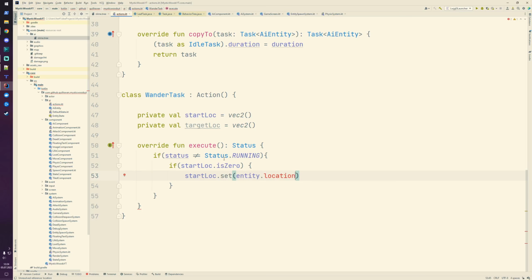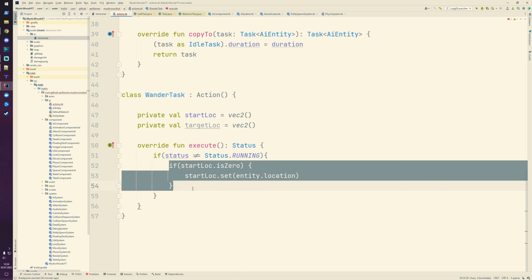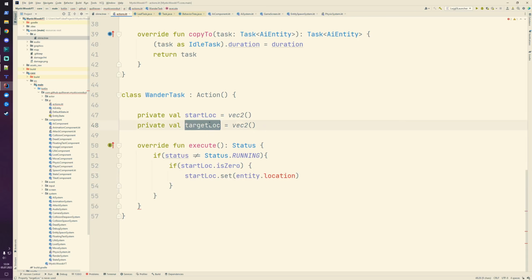Why do we do that here? Because this initialization logic is called multiple times, because whenever the WanderTask succeeds or fails, then at a later point, if the entity enters that again, it will of course enter this block again, because we want, for example, to get a new target location, a different location where it should move to.